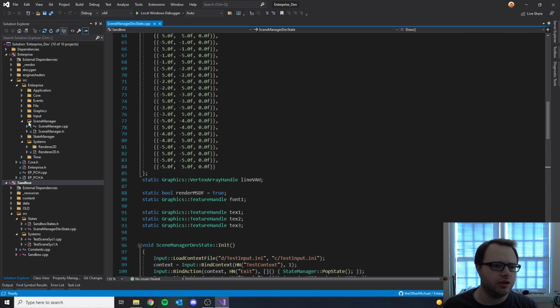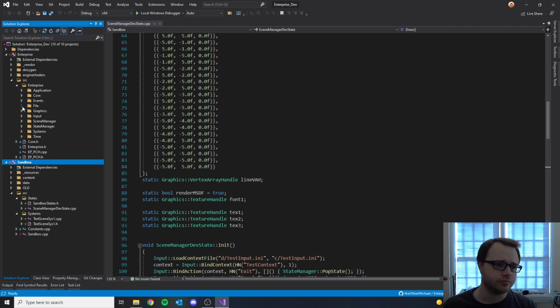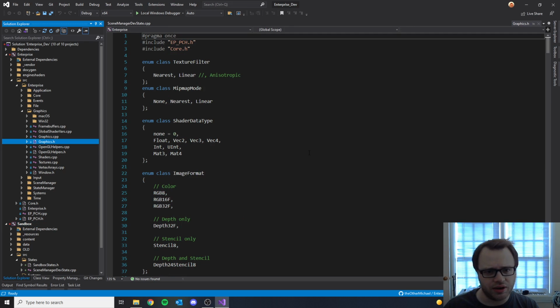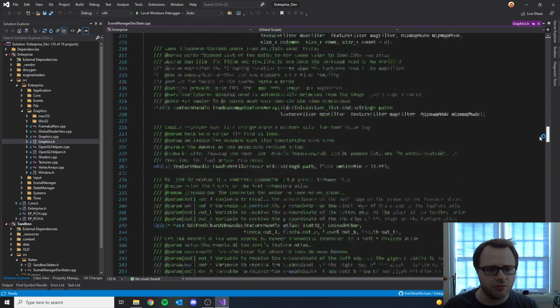At present, I've got most of the things I need to create a platform generic renderer available in the graphics API.